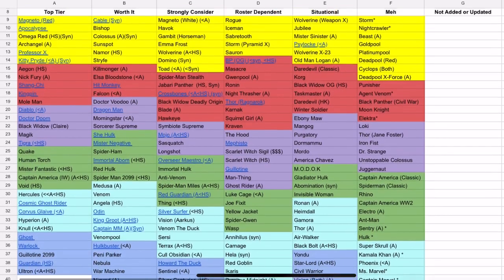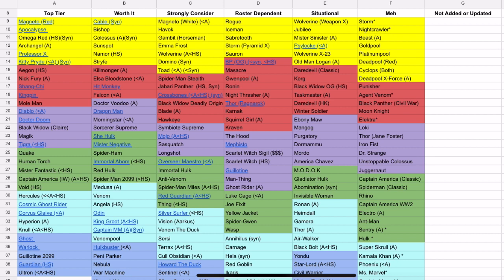Now, I put this new category in, Worth It, to help differentiate the tiers a little bit between Worth It and Strongly Consider. So we'll just point out some differences here with the science class. Now, the science class rankings is one that I've been struggling with because there are some champions that are really good, and then it just kind of starts to get really blurry, and you could totally mix and match these top 3 tiers to some degree.